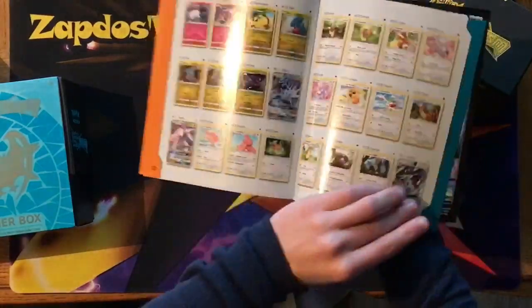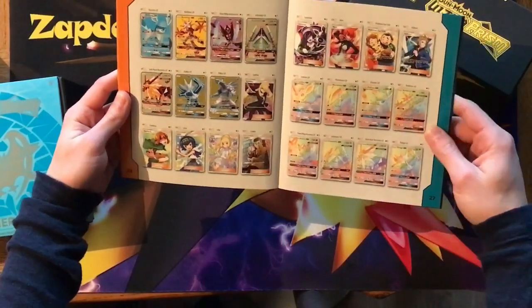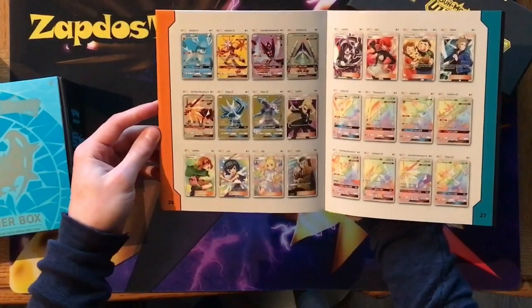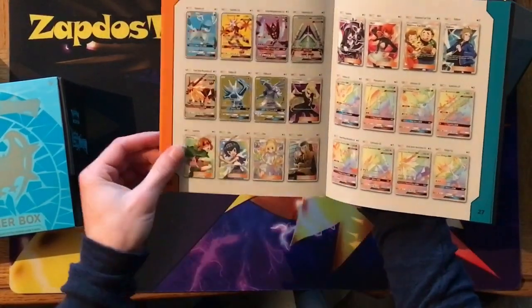And look at this, guys. The Ultra Rares is crazy, it's a full page of Ultra Rares. Hopefully we can pull one of these. We already pulled this Volkner here. Also the Mars has been pulled in a video, and a Pokemon fan club. And Lana and Cynthia as well, so a lot of full arts. There are nine full arts in total. I'm just talking about the trainer cards here.